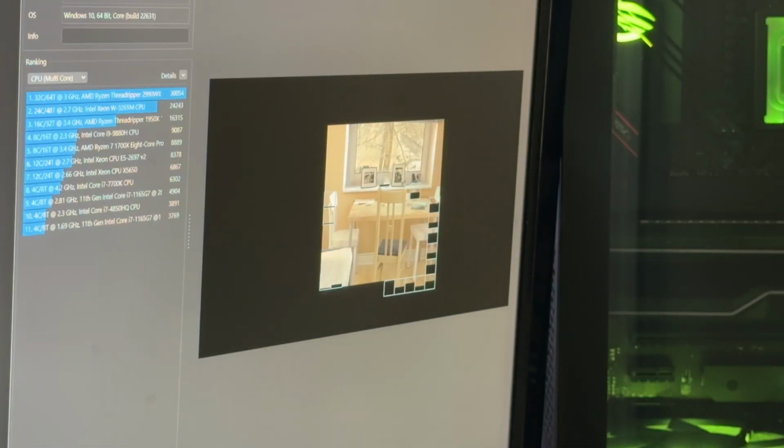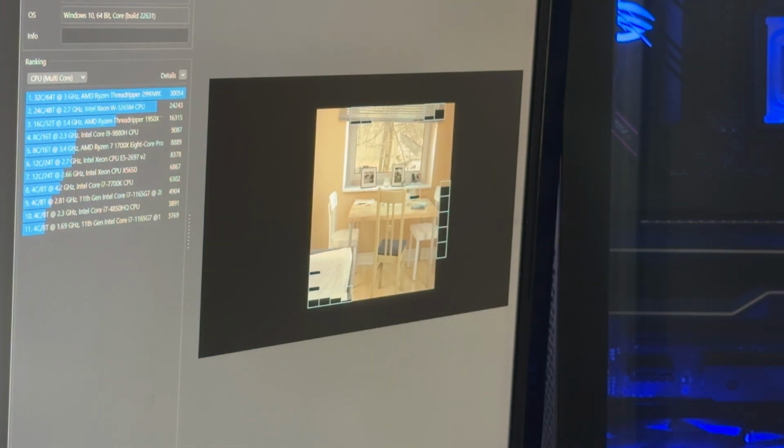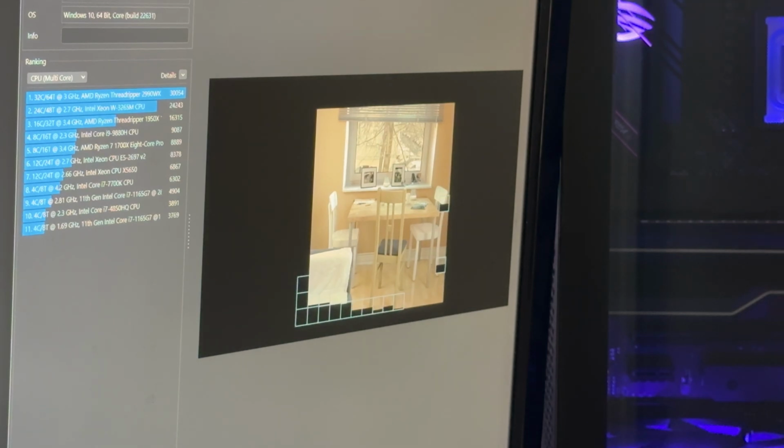For the money, it's pretty good. I'm happy with it. It kept the CPU below 90 Celsius, and it did it all while being completely silent and looking pretty at the same time. If you're looking for a decent all-in-one cooler that doesn't break the bank, I think this one's definitely a go.